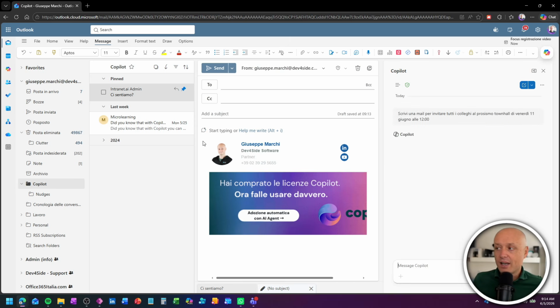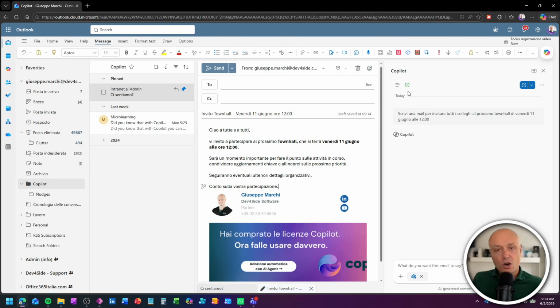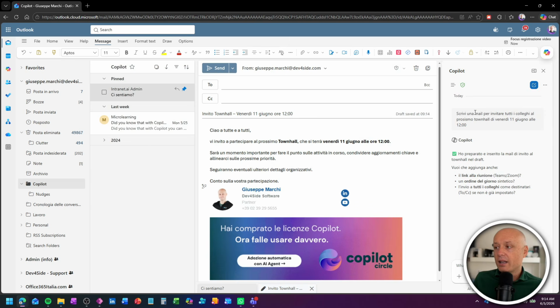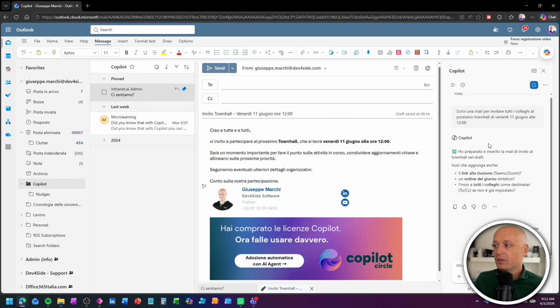You see that in this case, the button has, let's say, opened automatically this panel I have on the right, that I could open even if I wanted to, independently, by clicking on the icon here at the top, right? For Copilot, we'll look at it later. So what happened? The prompt I had written in the email interface is brought back inside this panel, which in fact allows me to interact with Copilot in conversational mode, and Copilot itself has the possibility then to write automatically inside my email. You see that precisely Copilot has done its activity.